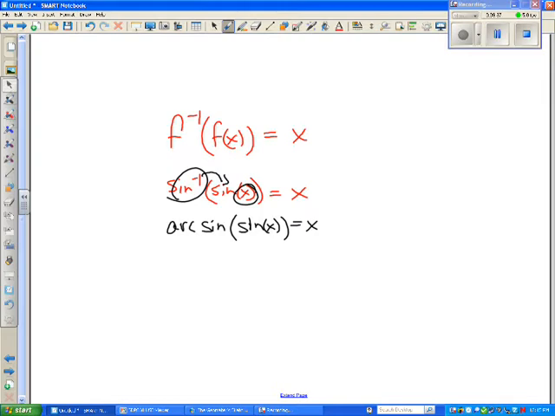And I just want to re-illustrate or restate what's going on here. Notice there are an infinite number of angles that have this, so we need to restrict this angle in some way so that we can get these x values.